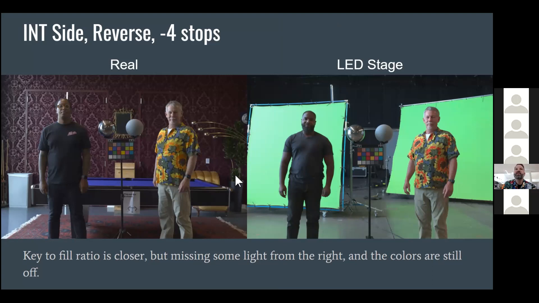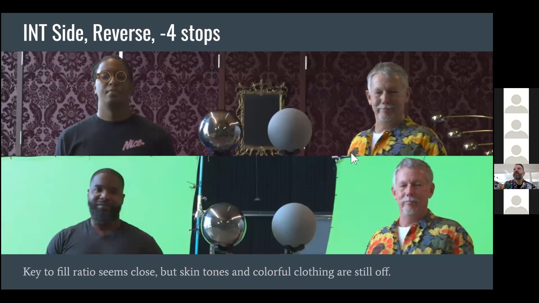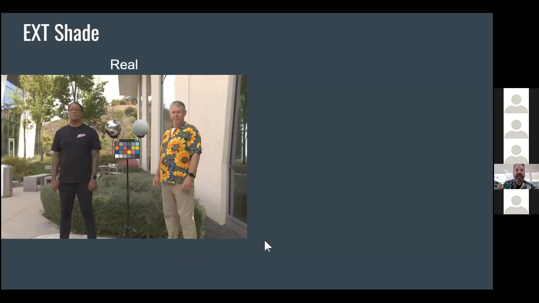When you photograph actors in this configuration — stopping up the camera — the matches started getting much more satisfying. You can see the right key-to-fill ratio and reflections of the lighting environment. The mirrored sphere and diffuse sphere match quite well. The only thing that seems off is color in Eric's colorful shirt, which he wore so we'd have lots of colors to evaluate. There's quite a bit of color shift — not just in the shirt but in skin tones as well. Eric shifts toward pink, and our other actor shifts toward reddish with darker skin tones.